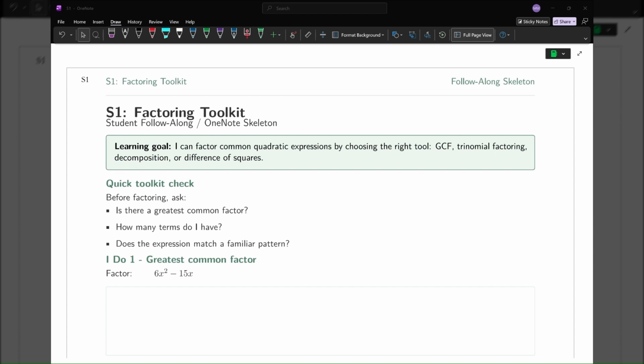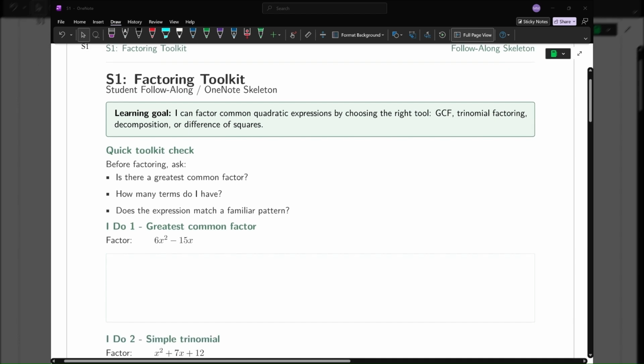Because the idea with factoring is, can we factor? I'm going to talk about some specific ways, but really, can you factor a question? If so, that's good, and you're probably fine. So don't stress too much about the exact method. Just be able to factor. So here's the first one.